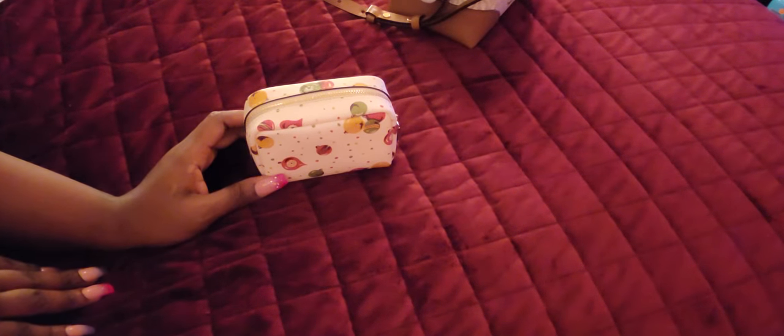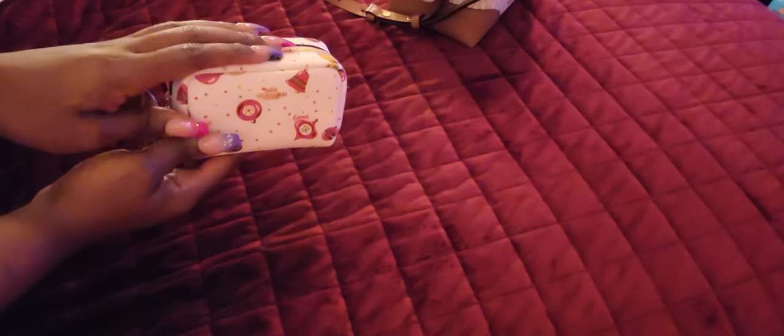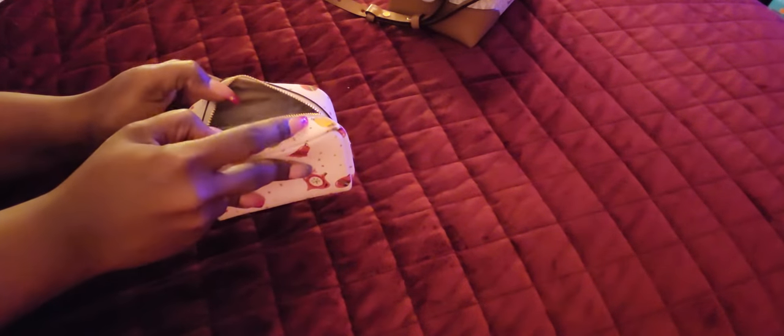Welcome to Miss Percival. I have my little mini cosmetic case that I did a previous review or unboxing on, and I just have these items and I want to show you guys what can fit. This is the Coach ornaments new arrival mini boxy cosmetic case. I just have some items right here and I'm going to show you guys what all can fit in here — it is tiny but I want to show you what fits.